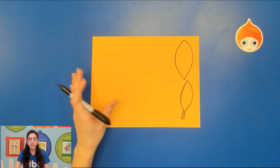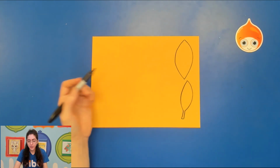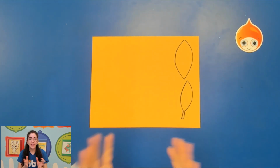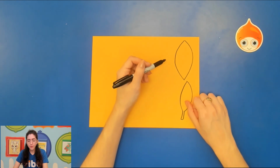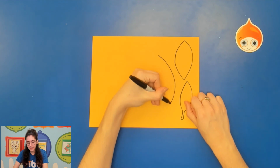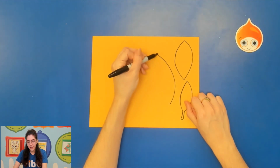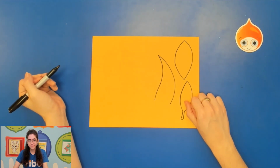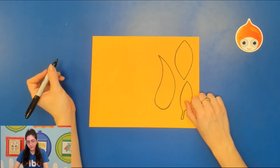Now, of course, there are other different kinds of leaves that aren't just shaped this way out there in nature. Some leaves are more slim towards the top and they get more round towards the bottom. I'll show you what I mean. Let's give this a try. Somewhere on your paper, let's draw a big curved line down. Go back to the top of that line, draw another big curved line down. And then you can connect with a U shape.